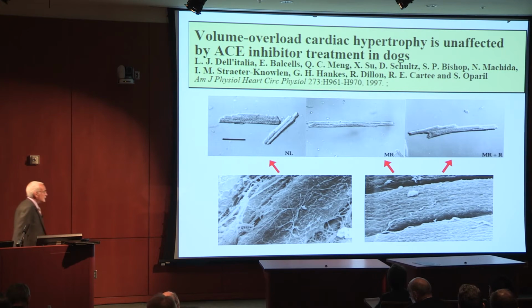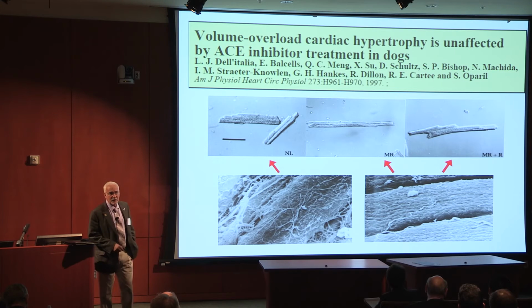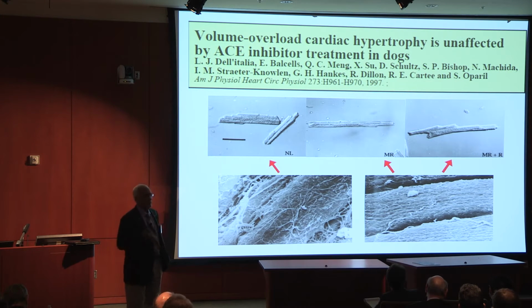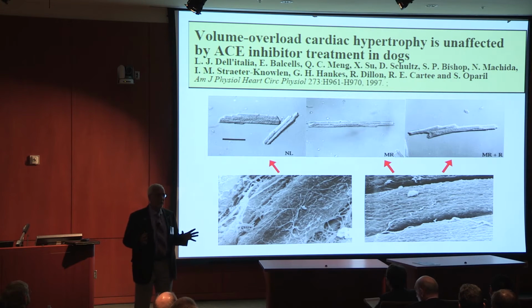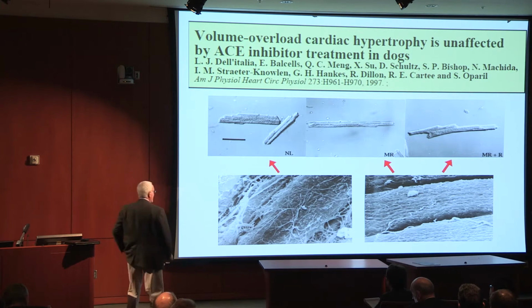And Dr. Zipes, this is what we see. We see elongation of cardiomyocytes and a loss of the interstitial collagen. We see it in the rat, we've seen it in the human, we see it in the mouse, and we see it in the dog. The pure stretch of volume overload without a pressure stimulus turns on a signal. Number one, with the stretch, and I'm going to show you where the increase in adrenergic drive comes in.